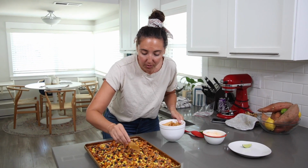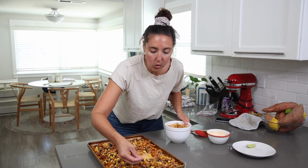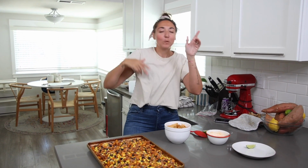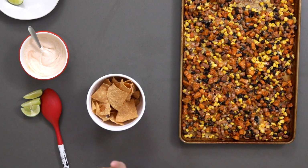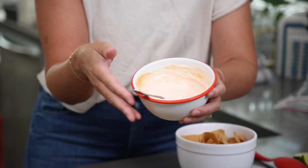Before I add the sour cream, I just wanna take a little spot here and taste it. I got the sweet potato, the beans, the corn, yum. Oh my God, it's so good. It's sweet, it's savory, it's a little smoky from the chipotle. We're gonna ramp up the flavor. I'm gonna just let people drizzle what they want.